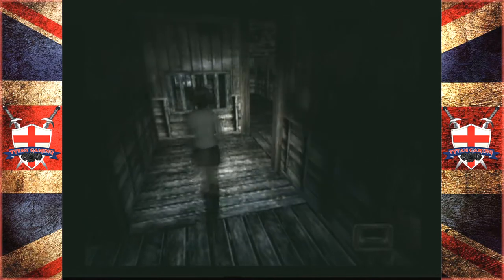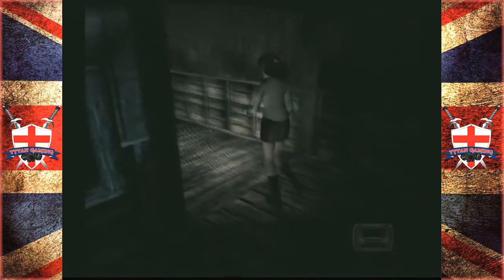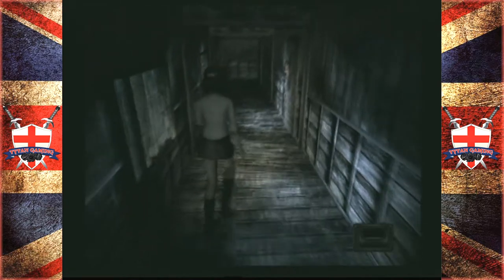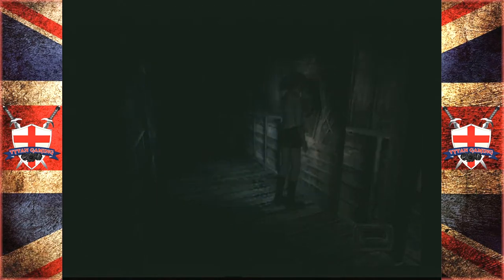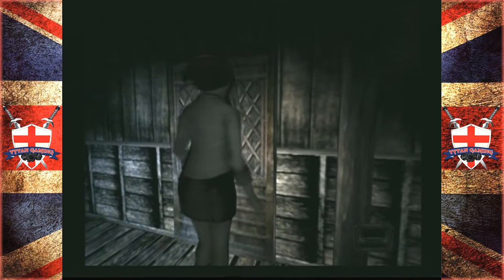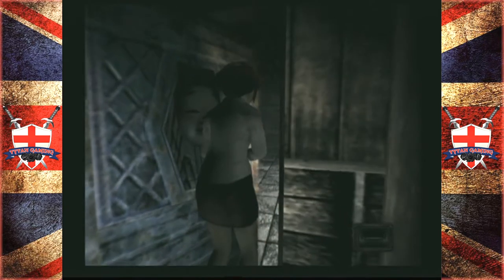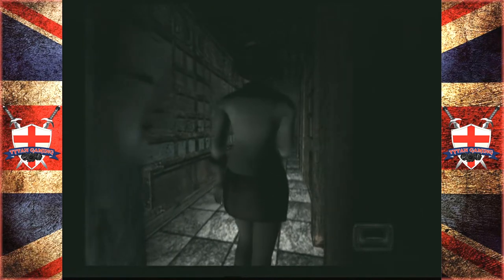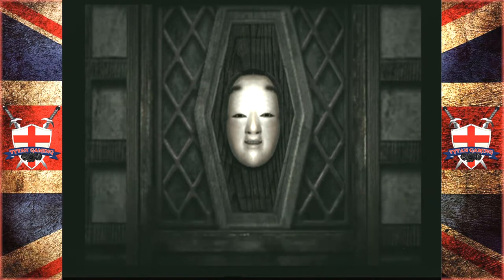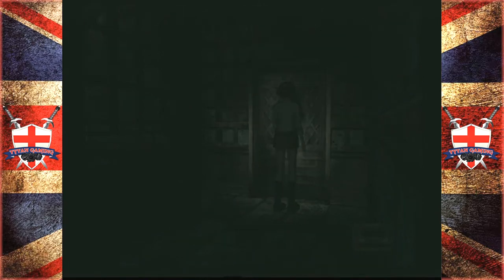right, that leads back, so we actually want to go this way, and we want to go back to the mask room. I think there was a room that we can get into, if I remember correctly, in here. Happy mask is hanging here. We'll go through, but we'll take the mask as well, because I think we need the mask. Actually, we could have experimented. Right, let's take the mask down.